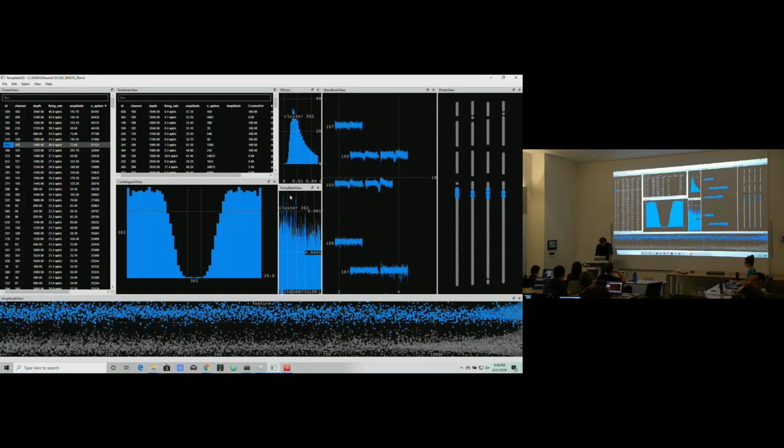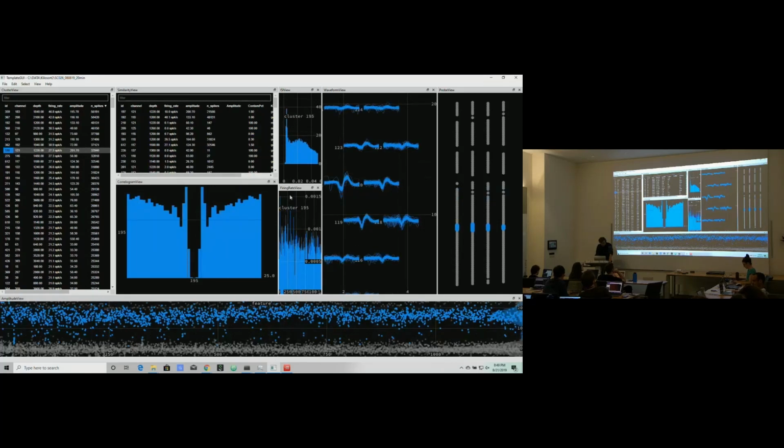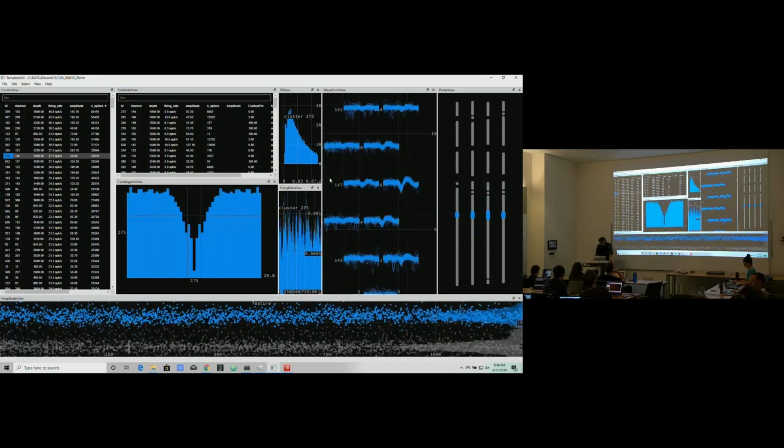Okay, let's keep going. Nice one. Nice one. Here's one that's not so nice, right? So one thing you have to also learn to recognize is this very central bin here. And this will be the case for all spike sorters, for most of them, more than for Kilosort. There will be an artifactually low bin down here, because most spike sorters will not allow you to extract a spike within 0.5 milliseconds of another spike or something like that. And it's not true in Kilosort, because when Kilosort goes through spikes and peels them off, then in principle it could come out and find another spike right there.